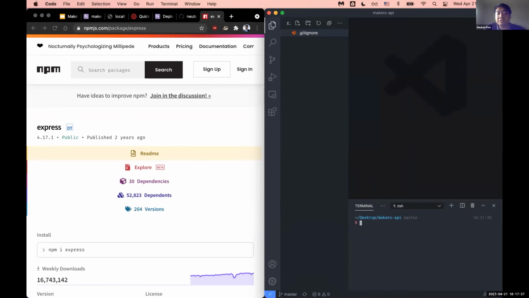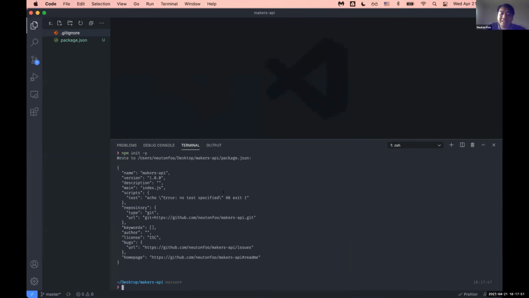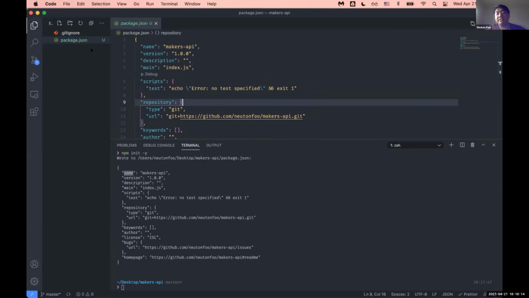To install, the first thing we want to do is init our repository to be an npm project. So if I open up my VS Code right now, I type in npm init, and then I'm just going to do -y. If you don't do the -y, it'll ask you a bunch of different questions that you'll just end up saying yes to anyway. So -y automatically answers yes to all those questions. Those questions include things like what's your default version, do you want a description, what's your main script, what's your name, for example. After running that command, you'll notice that you'll have this package.json file where all these details are kept. Whenever you see package.json, you can assume that the directory you're working in is a Node project.